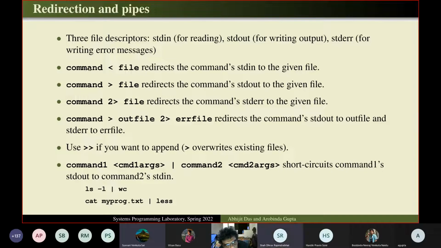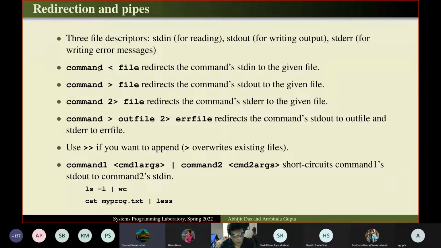There may be word count, wc. Those things you can also do. And this is the convention, because your Unix shell is written to follow this convention: stdin, stdout, and stderr. If you write in any other language and follow this kind of thing, this will do whatever I say.